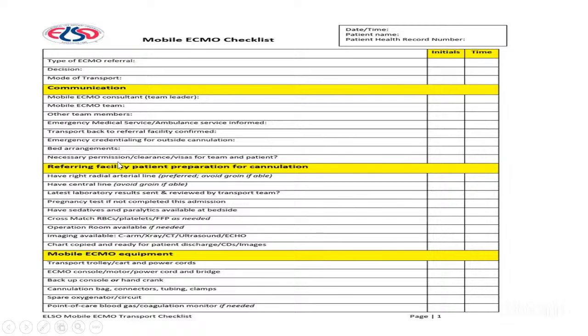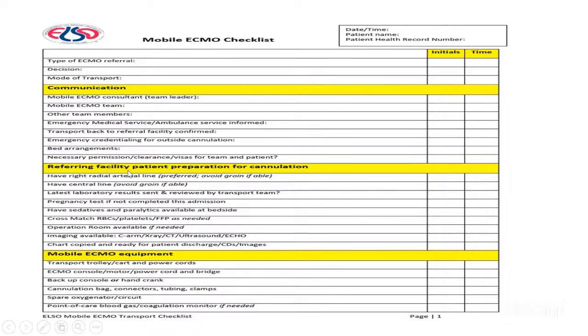Necessary permissions and clearance from the aviation authority need to be taken. If it is outstation or out of country, then visas and all need to be done. So this first part is communication: whether the patient needs ECMO, what kind of ECMO he needs, what team members we are going to send, what instructions we need to give them, and all the permissions that need to be taken. Communication forms a very important part of ECMO preparation.